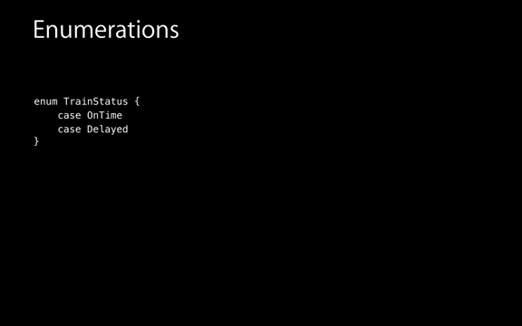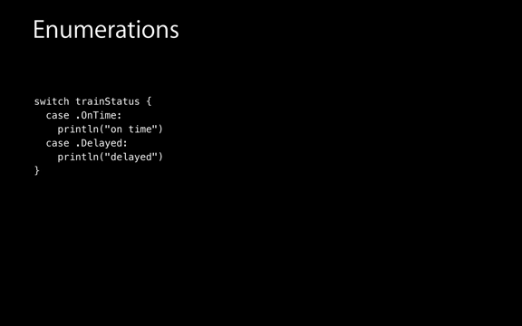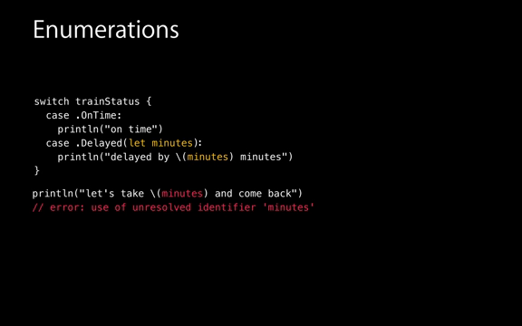You may also remember that enumerations in Swift can carry associated data. We can tell not only that a train is delayed, we can say by how much, with an integer value that only makes sense when the train is delayed. Because this associated data is tied to that case of the enum, we access it through a case statement. We can bind it to a variable and then use that variable inside that case statement. It's lexically scoped to that case. Cases are lexical scopes by default in Swift, and we can't access it anywhere else.